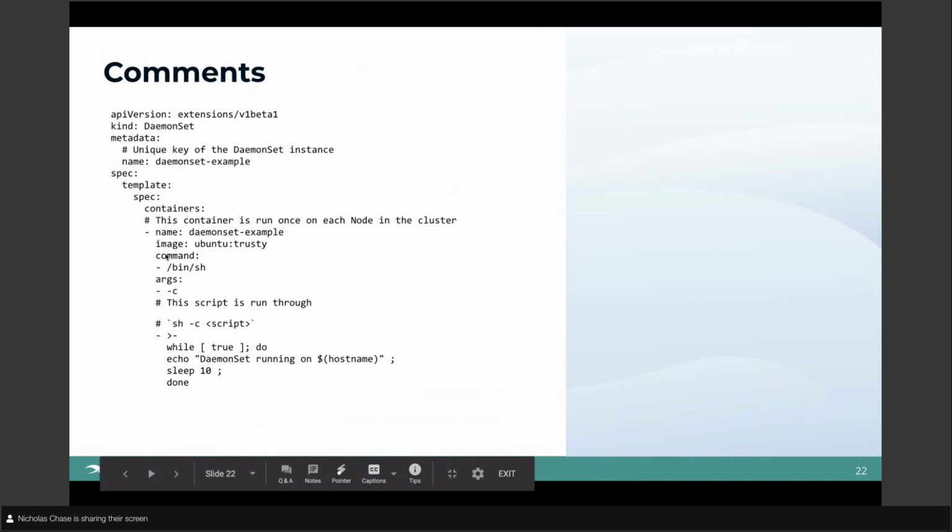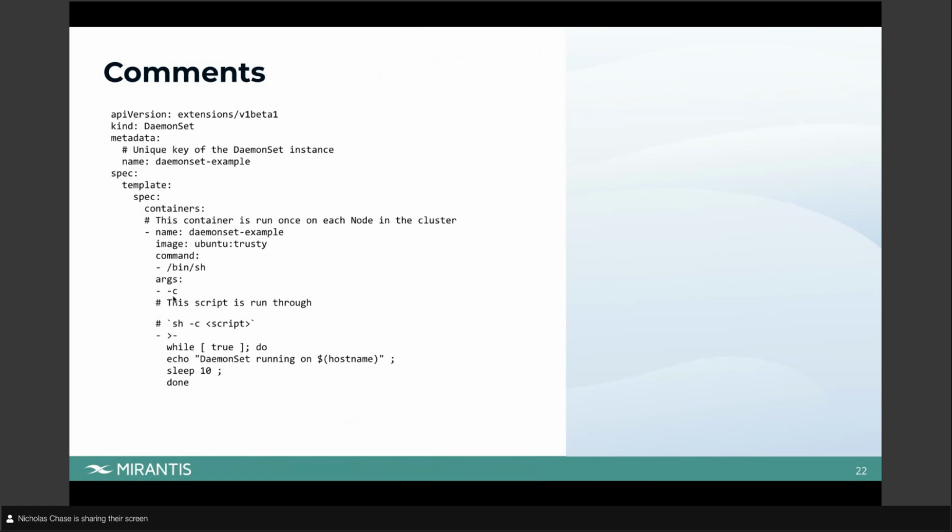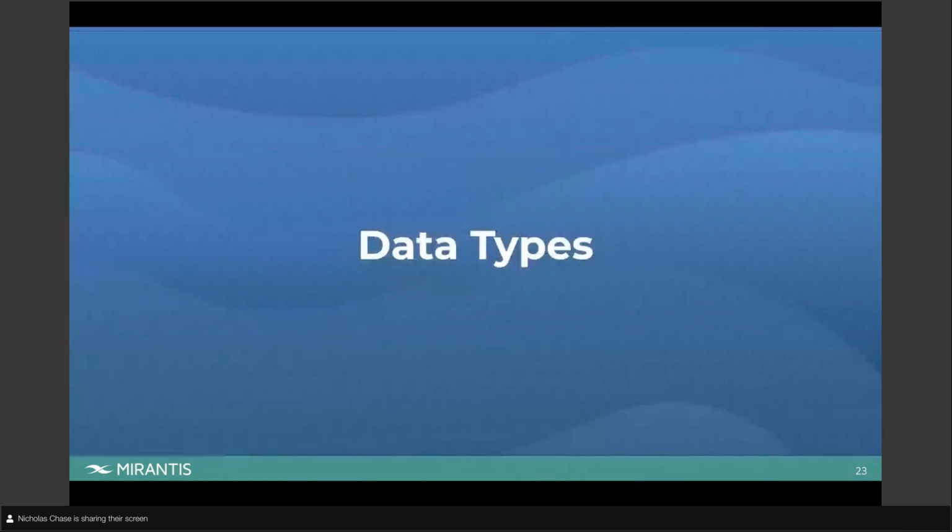The definition of this container has multiple values, all right, including command arguments. So here you can see we've got an argument that's set off by the hyphen. It also has a hyphen, but it doesn't matter because we've got that space in there, so that's fine. And we're going to talk a little bit about this format in a few minutes. All right, so hopefully that was all clear. If you have any questions, put them into the question box, and we will get to them at the end.